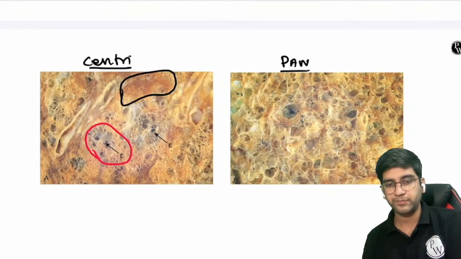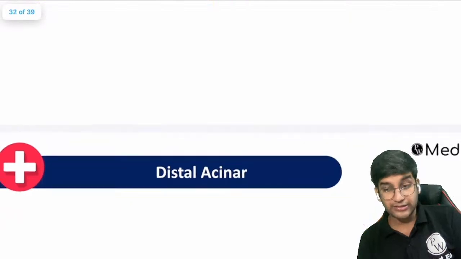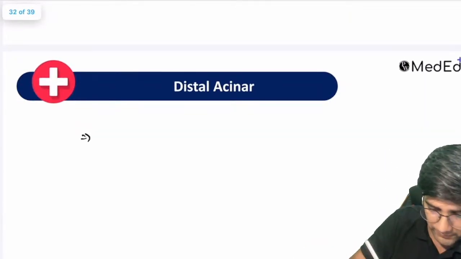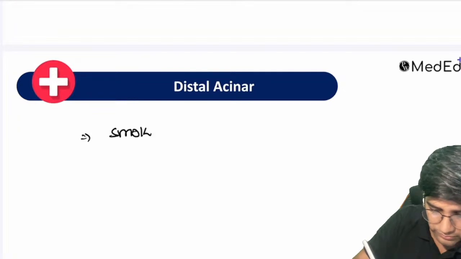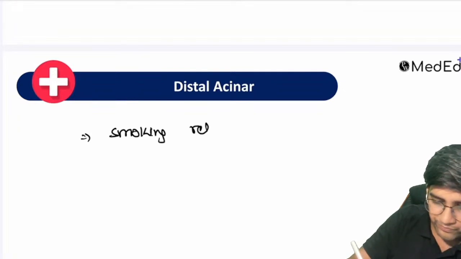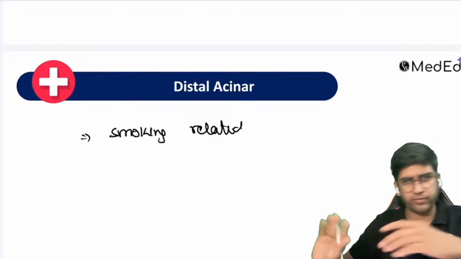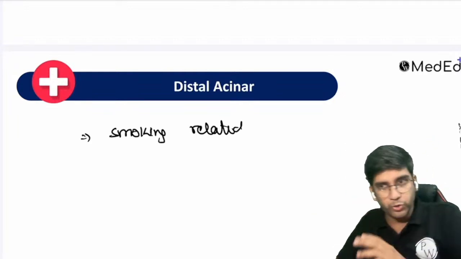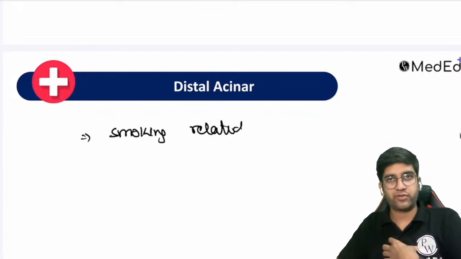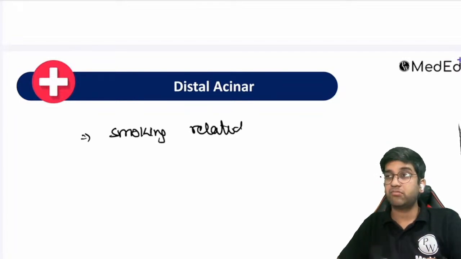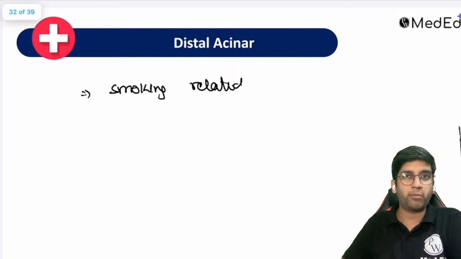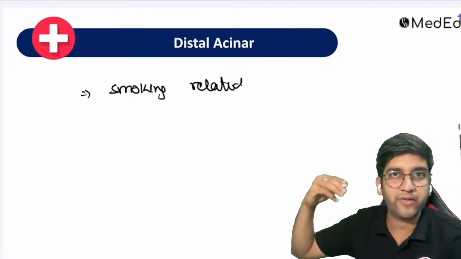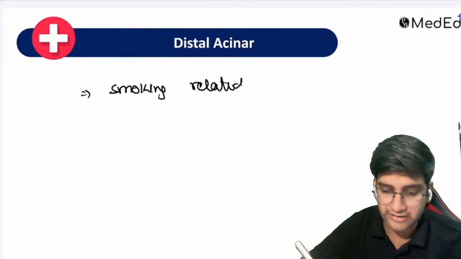That's one subject. Second thing for me is that the third one is your distal acinar emphysema. This also is due to smoking, but it's rare compared to centriacinar emphysema due to smoking. This became very important for an MCQ point as well as in real life. In real life it's important because it has a very dreadful complication. Let's see where the distal acinar emphysema really matters for me, right?